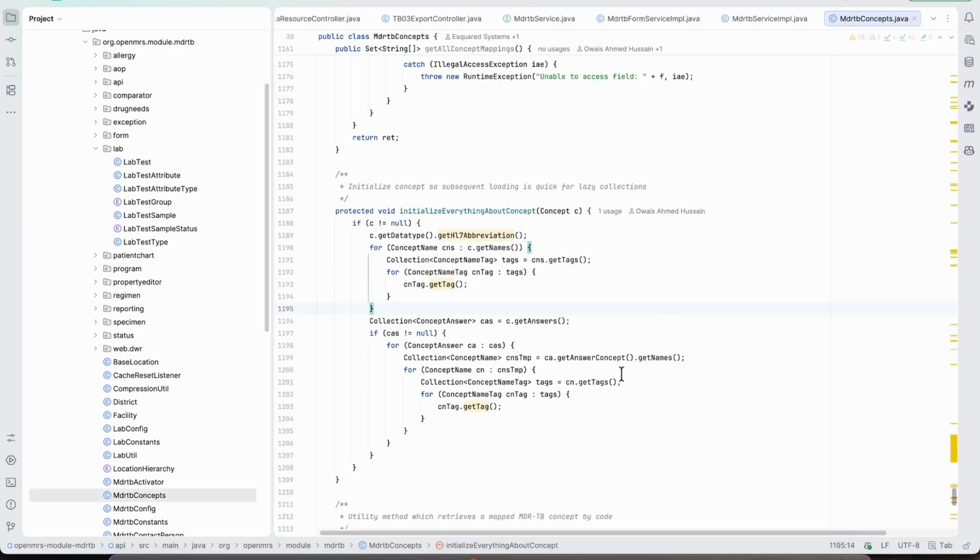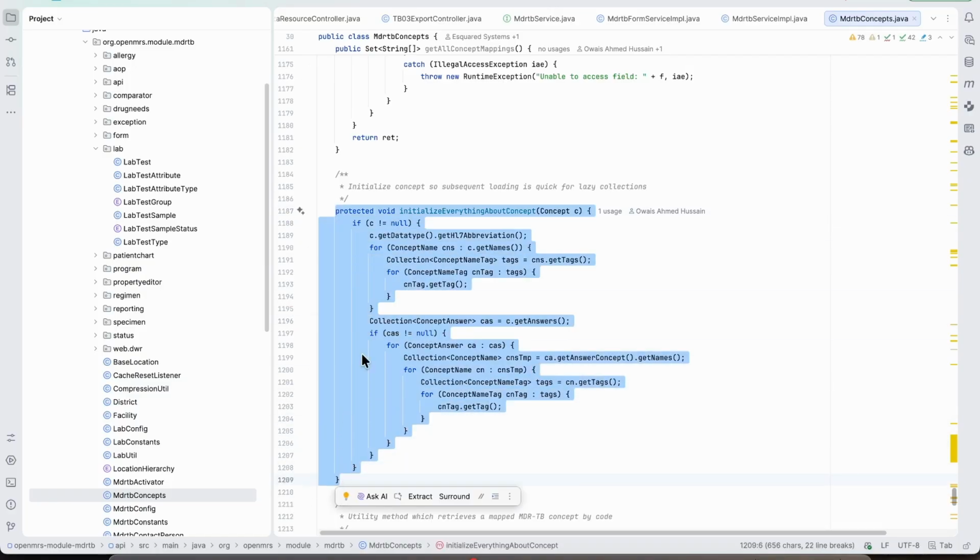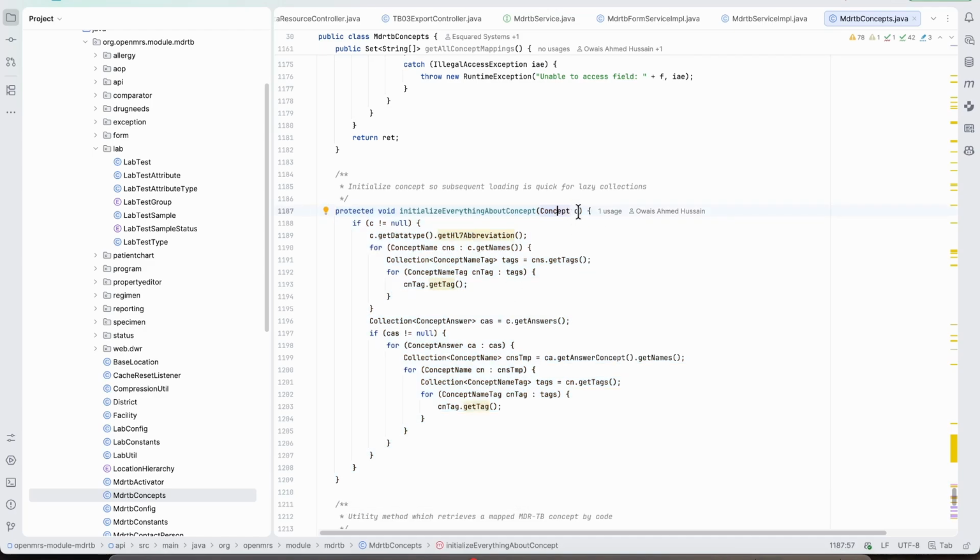Now since it is lazy, all other relevant information is not accessed when a concept is returned, and thus this information stays null. So initialize everything about concept basically calls all the concept tags once, it just calls getters, and with this the whole concept object, whatever you passed, is then loaded completely into memory.